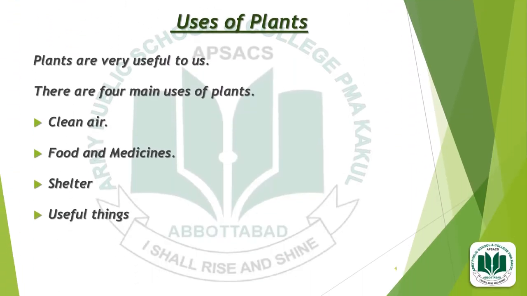Uses of Plants. As in our previous lesson, we learned that plants are very important for us. They give us food, medicine, oil, and more. Plants play a very important role in our daily life. We eat different parts of plants. Some plants give us sugar, some plants give us oil. There are four main uses of plants: they give us clean and fresh air to breathe, we get food and medicine from plants, they give shelter to birds and animals, and we get many useful things from plants.